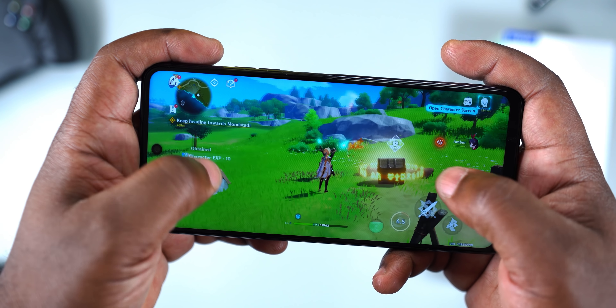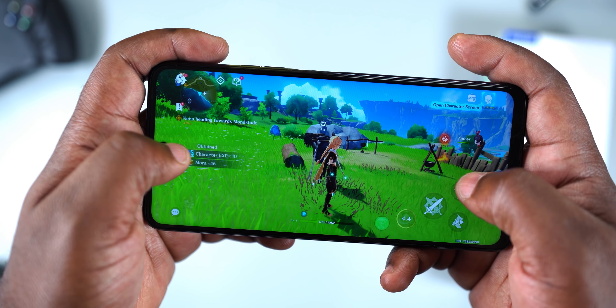The Tecno POVA 5G goes for 147,000 Naira or $257. For day-to-day tasks — opening apps, switching between apps — this smartphone just flies. The build quality is decent, the display is big and clear, though IPS LCD won't be as colorful as AMOLED. Gaming is alright but it isn't a top-tier gaming smartphone. The camera and battery life are decent. A comparison with the POCO X3 Pro is coming soon.